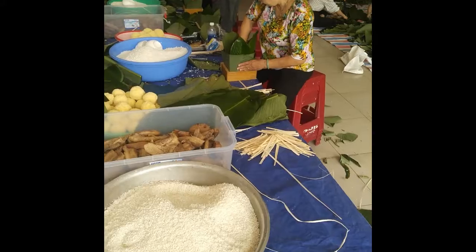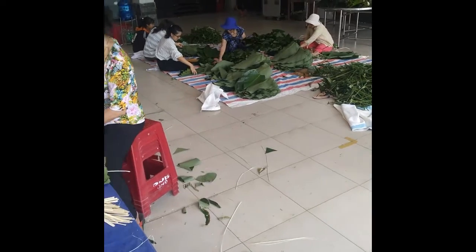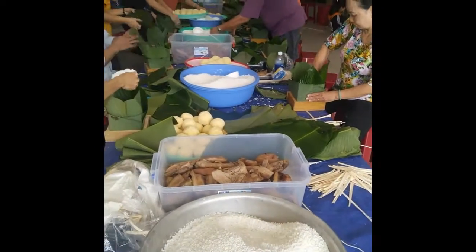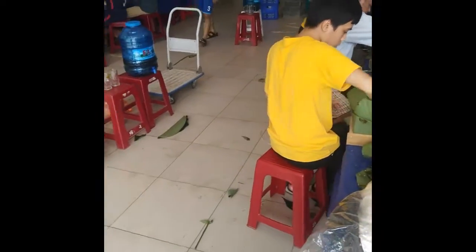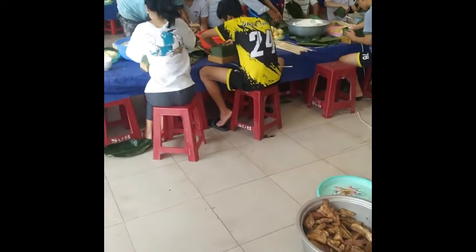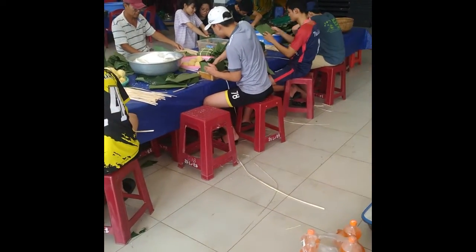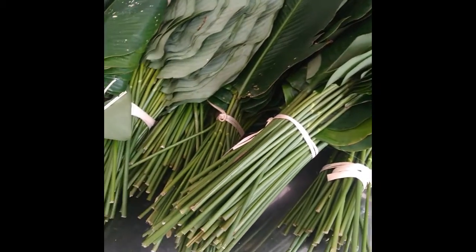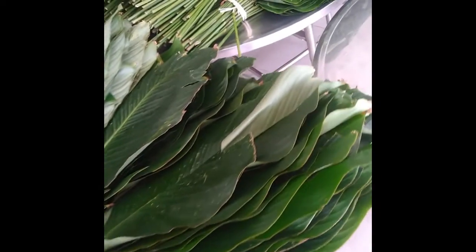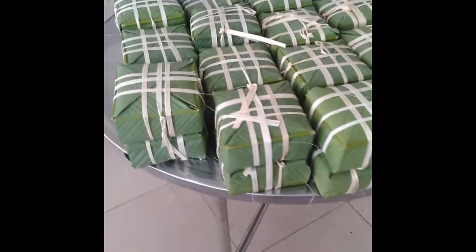We are trying to make 1,000 Banh Chung for this year, so a lot of people come and help. Aged people, young people, children, they all come and help to make 1,000 Banh Chung. This is layam. So we need to cut them and wash them before we can make Banh Chung. Those Banh Chung are ready to cook.